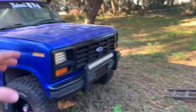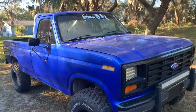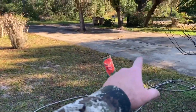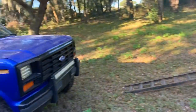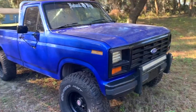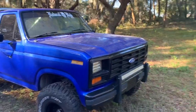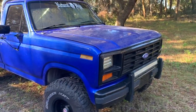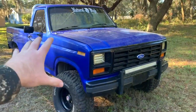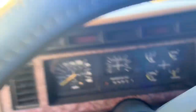I had to put it in neutral, line up the tires, get in front of it, and push it off. Now I'm going to put some gas in it, turn the truck around, put jumper cables to it, and let it run for a bit to see if I can get it to start. If I can at least get it running I'd like to pull it onto the concrete so I can start washing it. Yesterday it had absolutely no brake fluid — I put the pedal to the floor and it did nothing. We filled the reservoir and pumped them enough that they got a little firm. That tells me there's a leak in the brake line somewhere.